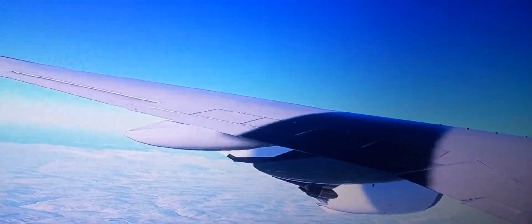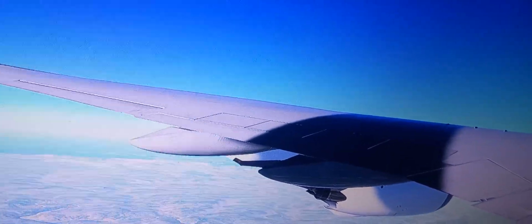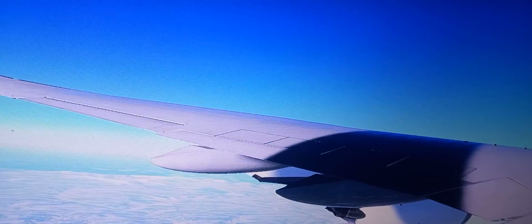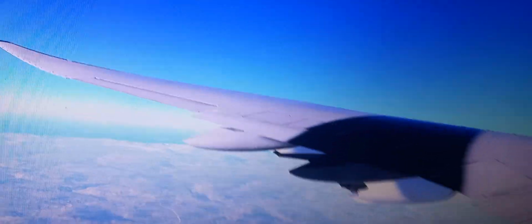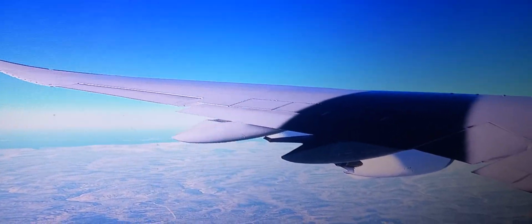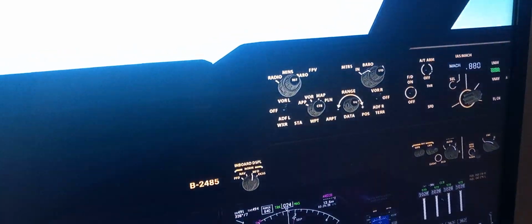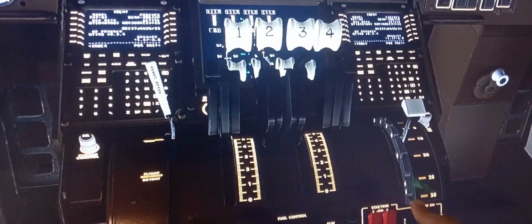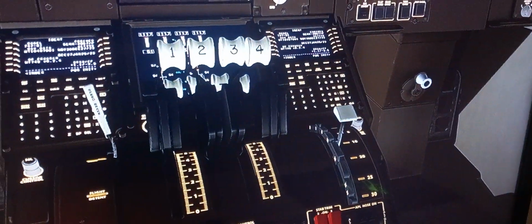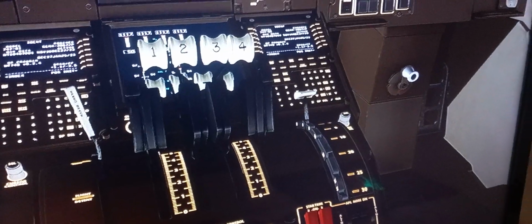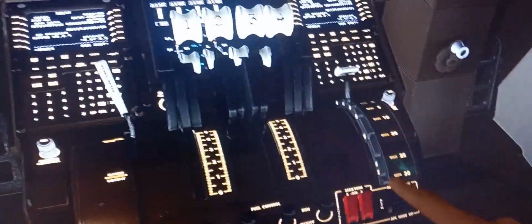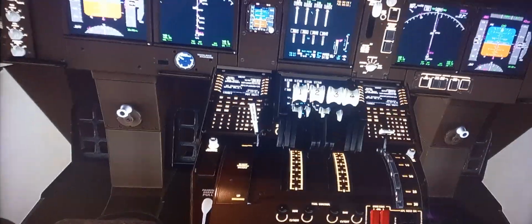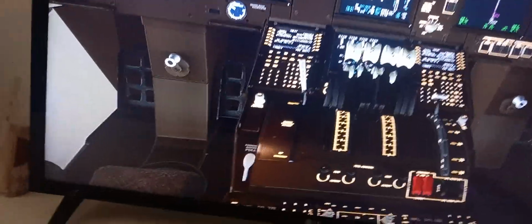You can see them coming out. So this is flaps 10 setting, which I use for takeoff. And then, this is flaps 30 setting, which I use for landing. Let's retract them.